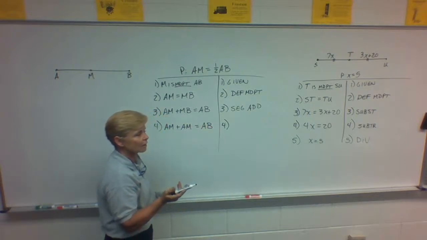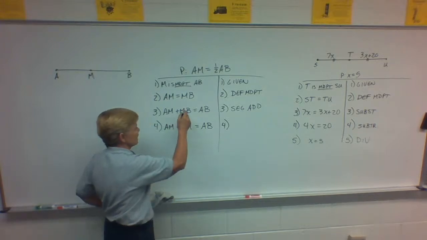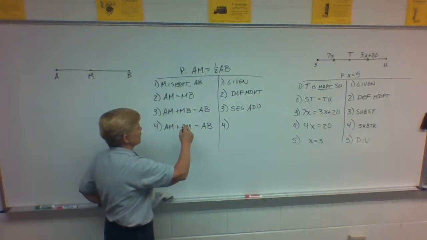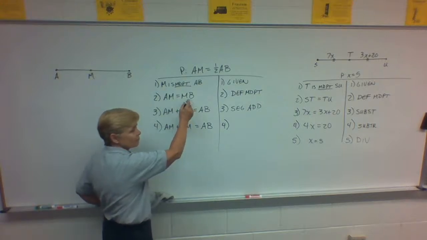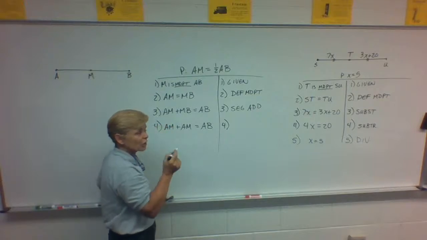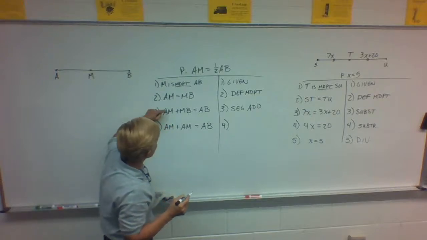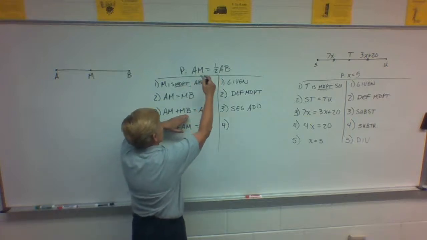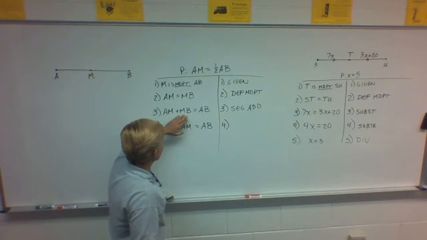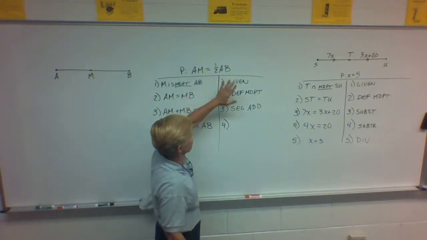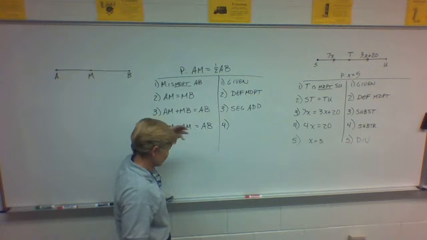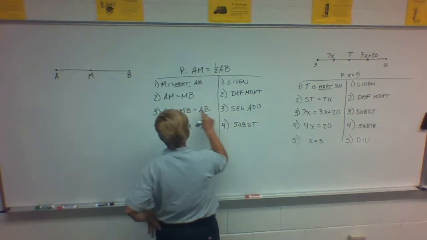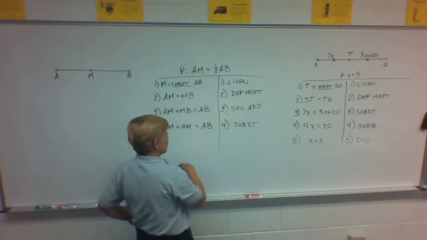Oh, that means substitution. It would be, because I'm replacing MB in this equation. I'm rewriting this equation, and instead of writing MB, I'm writing AM. How come I can? Because it says here they're the same. Slick. It's tricky. So I have rewritten this, lost the MB, because there's no MB up here anywhere. And now I'm getting down to an equation that has only AMs and ABs, which is sometimes hard to do. But this is substitution because it's a rewrite of this, replacing MB with AM since they are the same.